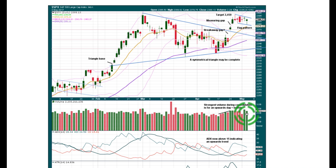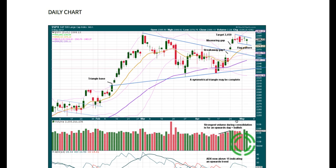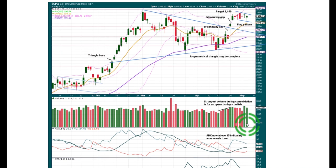That's not happening here. We had good, strong volume for yesterday's upward day, and now still fairly heavy volume, but a little bit lighter for overall a downward day. The candlestick closed green, but it's got a lower high and a lower low, the definition of downward movement, and the balance of volume for this session is downward, so that's a downward day.